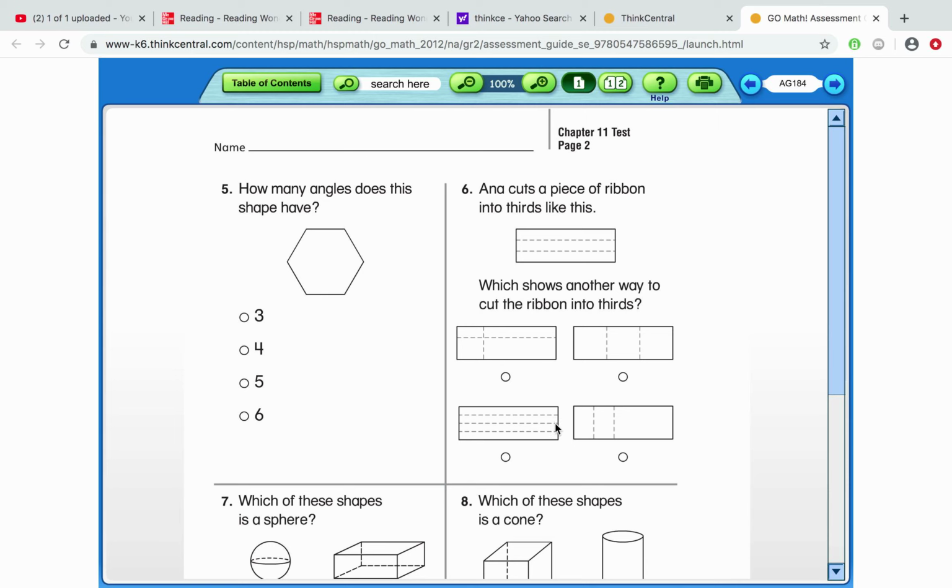So I think that's the answer, but let's take a look down here. This ribbon has equal parts, but there's 4 equal parts, which represents fourths. And we don't want fourths, we want thirds. So that cannot be the answer. Here, on this last shape, there are 3 parts, but they're definitely not equal. These two look equal, but this one looks way too big compared to the other two. So if you were thinking this answer right here, you would be correct.